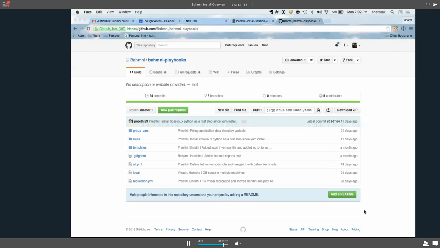We would like to cover this: if you would like to see what all got installed in Bahmni, there is a yum list installed command. This is a typical CentOS command. It will list all the RPM packages that are there in your CentOS machine. And you can just grep for Bahmni, so that you can search for the Bahmni packages.